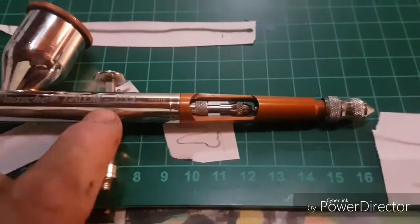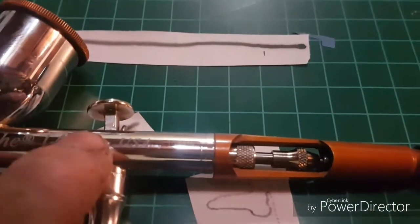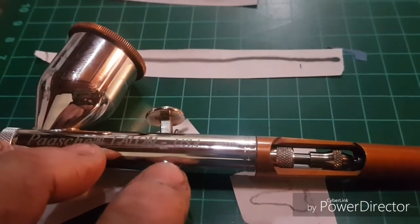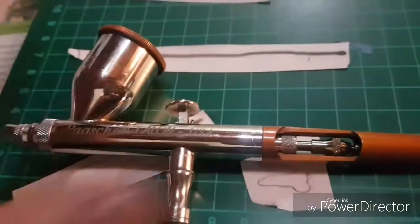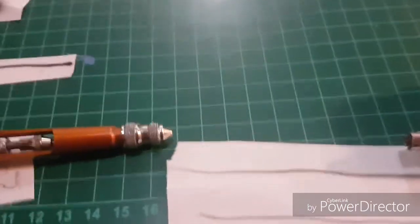So you have the beauty part, this airbrush. Remember, I set up this Talon with a 0.2 needle and nozzle, and it comes with the normal case in this one. So I hope you enjoy this video. Next review.